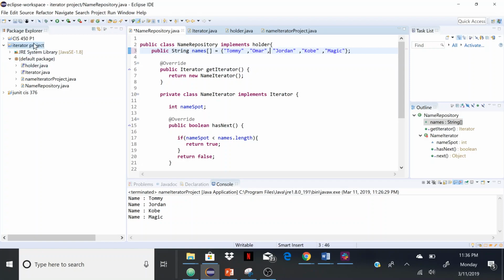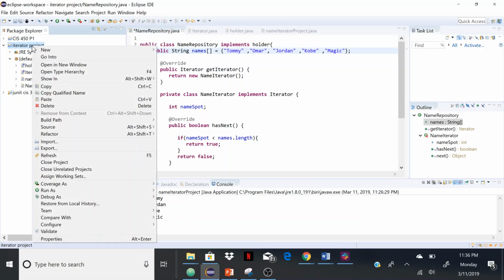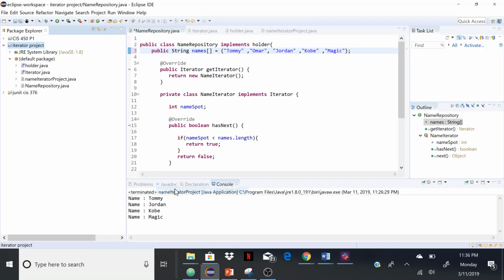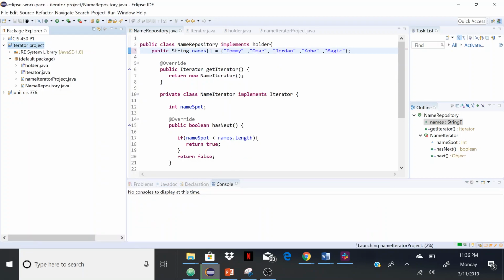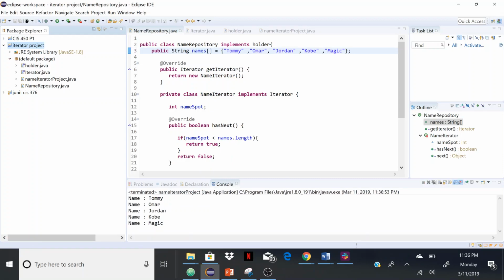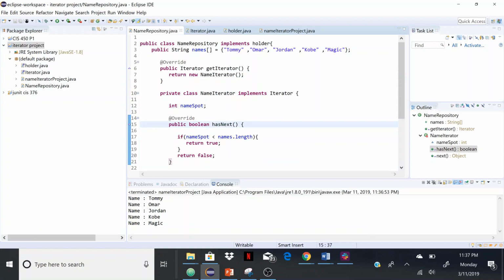I guess we can just add one here just to show. And then we can run it. And here, see, I didn't have Omar here. So once I edited it, I updated it, and now it iterated through it and printed out each element within the container. Made it very simple to use.